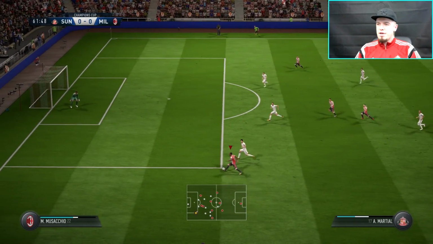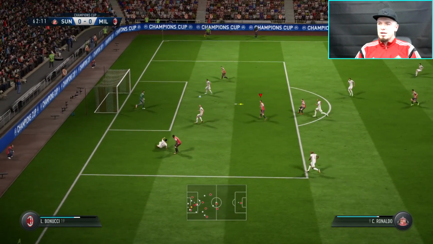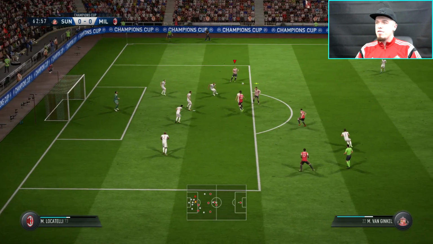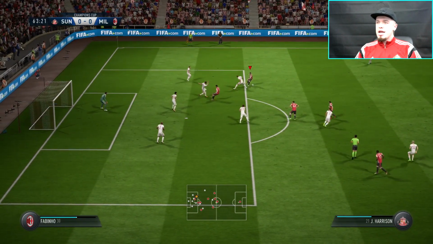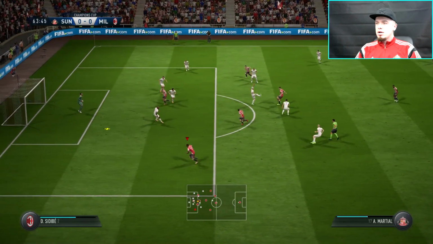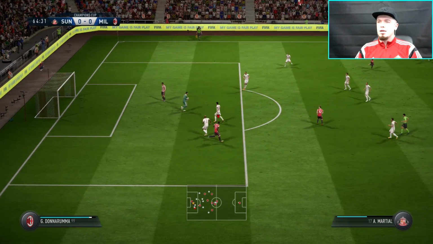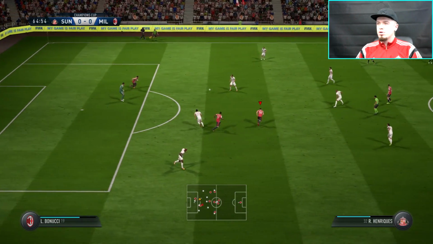Martial getting in down the left. Keep going, son. Keep going. It's been nicked off him, but it fell for Ronaldo. What a save. Or I think that might have even been the defender. It fell for Harrison. He has a strike. That one's been blocked. Van Ginkel over the top. And it's been caught easily. It's another good chance. We're starting to push now.